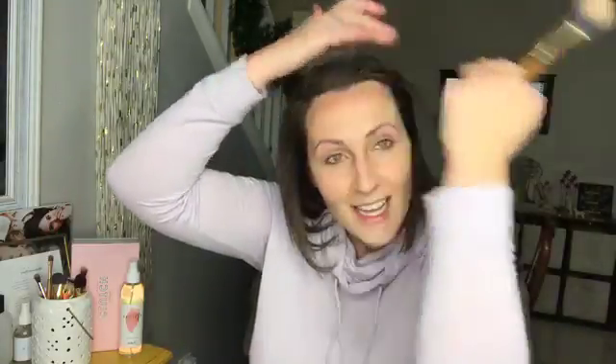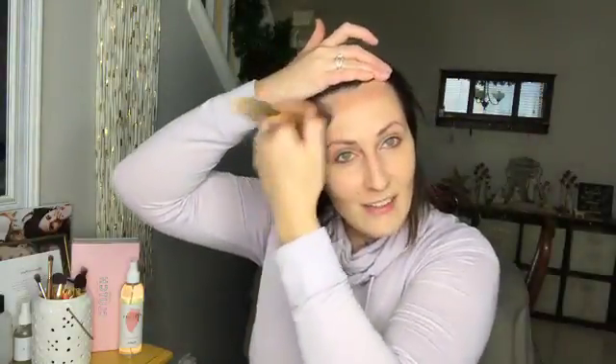I'm just gonna hurry and throw my makeup on while we're waiting for a few people to get on. That's the beauty of mascara — I love that. Most of the time when you're hopping on live videos you're just waiting with nothing to do, and with mascara it gives me just enough time to get my makeup on. Yes, I'm only putting it on now even though it's like 2 o'clock in the afternoon. I've got my Frenchy blush today — Frenchy and Sandstone are my two most favorite blushes right now.